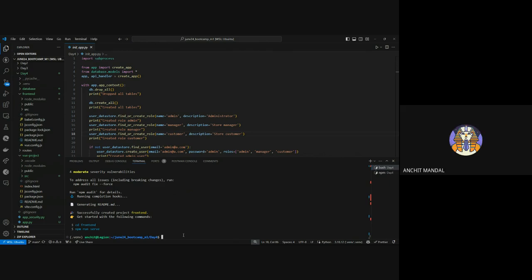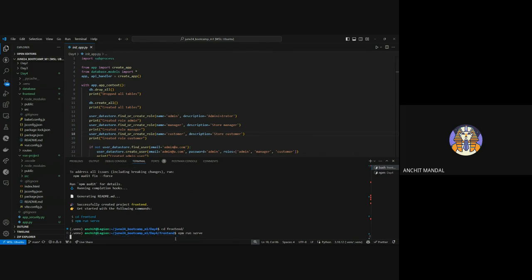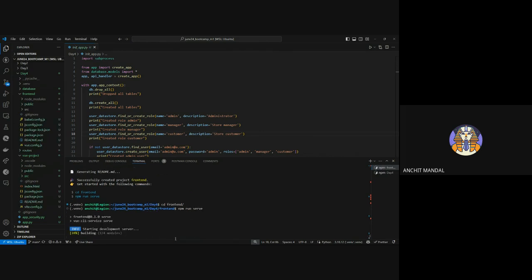So to start up the front end server, you need to use these two commands. Firstly, you need to go into the front end directory with cd. Now that you are in the front end directory, you use npm run serve, and it will start the front end server for me.